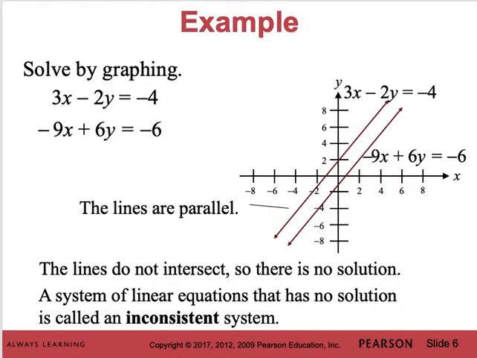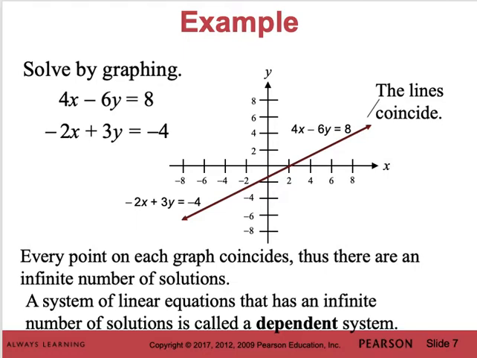So here is the second example, solve the system by graphing. We replace x with 2, 1, and 0 in both equations. Graph those points. We can see that the lines are parallel. They do not intersect. So in this case, there is no solution. There is no point at which these two graphs intersect at one similar point. So in this case, these two equations have no solutions, and therefore they are called inconsistent. This is an inconsistent system.